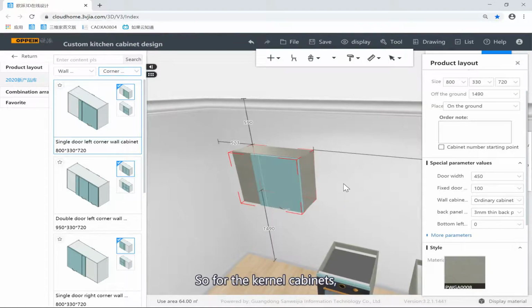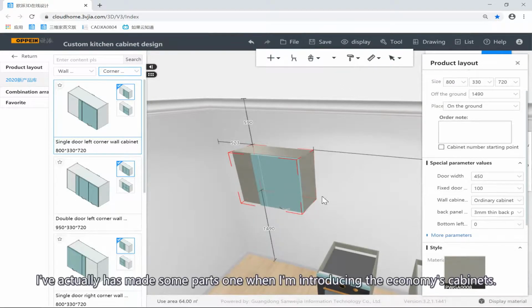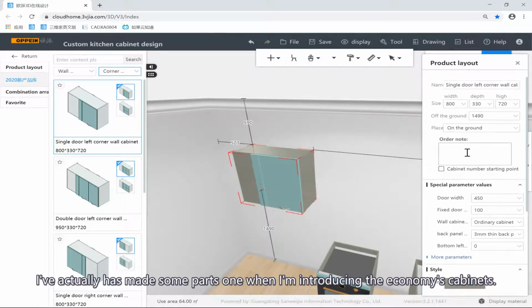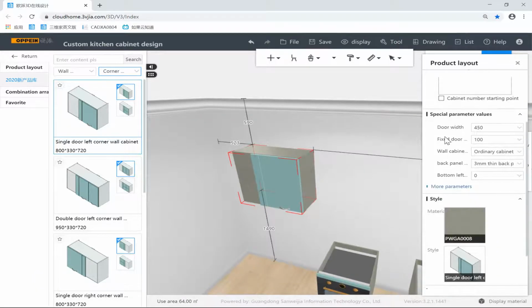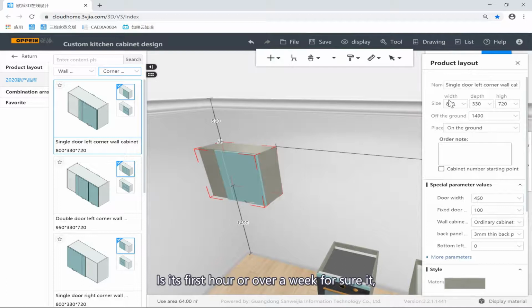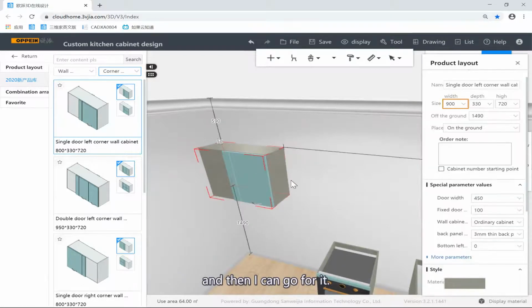For the corner cabinets, I've actually covered some parts when I was introducing the corner base cabinets. What's available for change is first the overall width for sure, and then I can set the door width right here, for example 450.